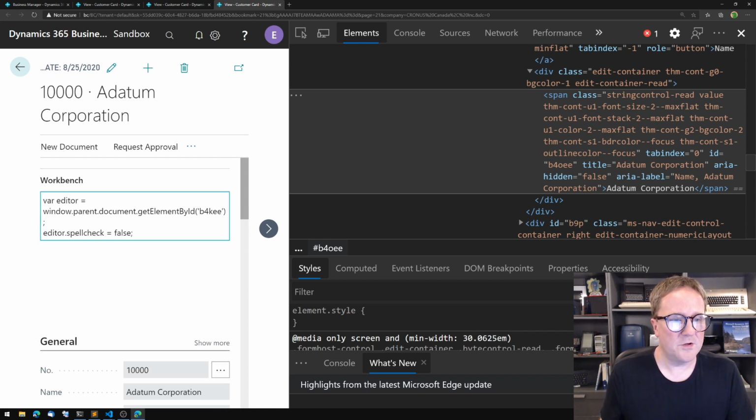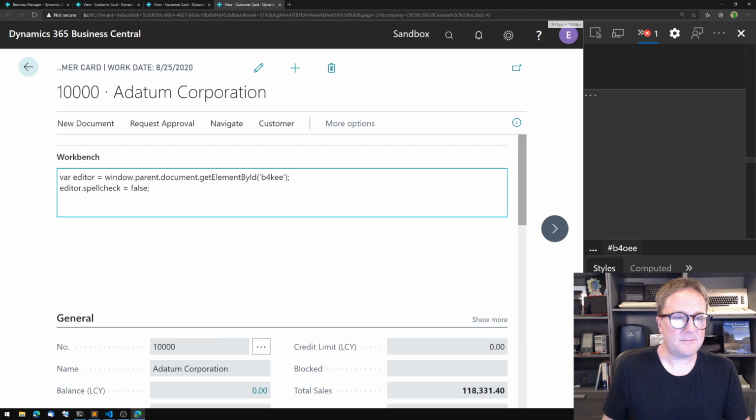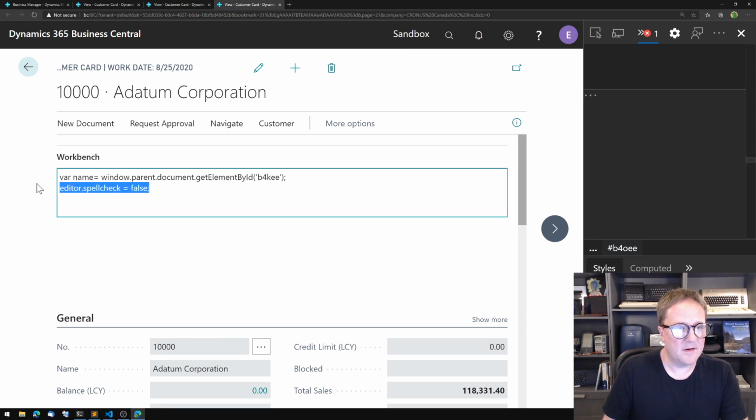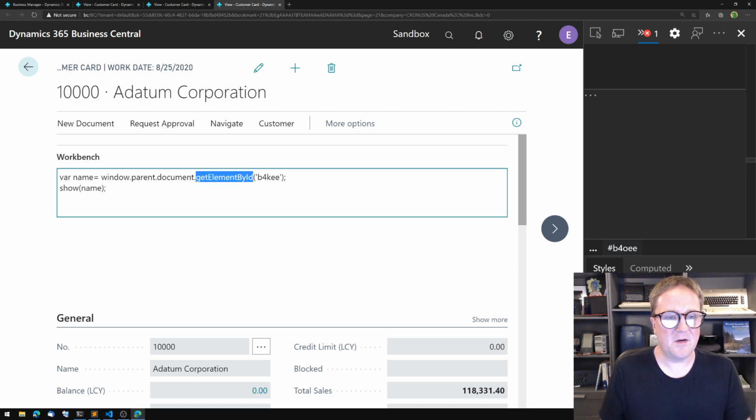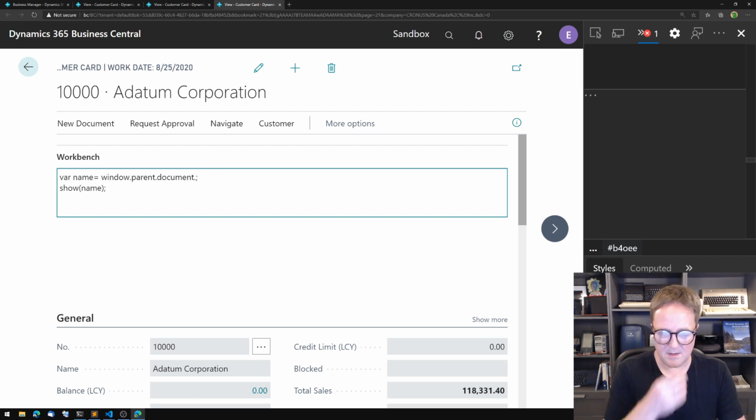So what we could do is, instead of doing getElementById, let's change this to name, and let's show name so we can figure out if we got anything. Instead, let's do something a bit more sophisticated.